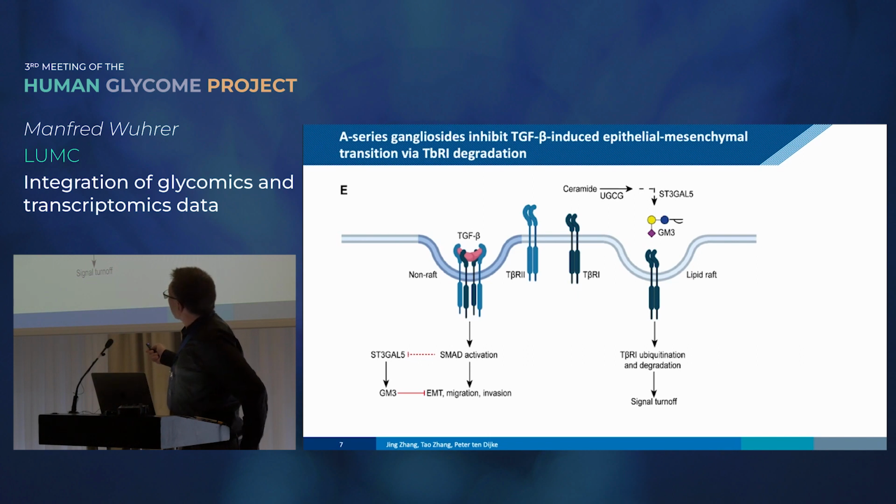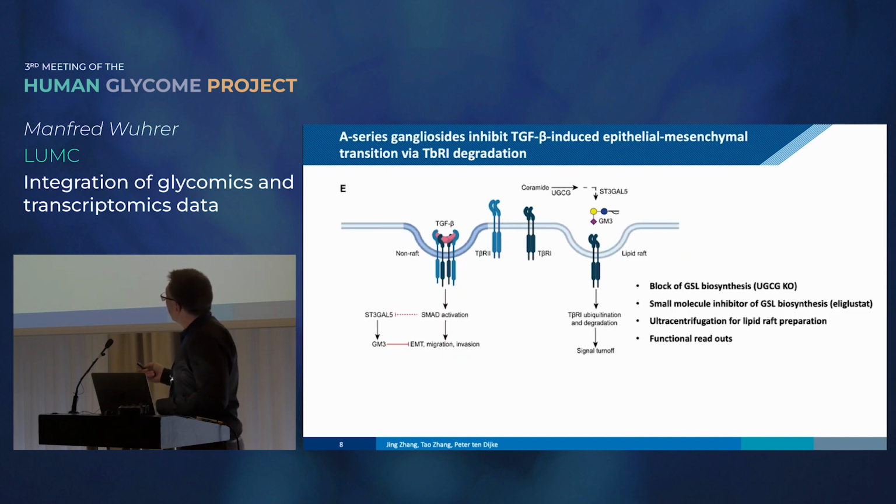What we then wondered is how do glycosphingolipids, on the other hand, impact the signaling. So this is the signaling impacting glycosphingolipids. Now the question is, how do glycolipids impact TGF-beta signaling? And what we found, to tell you that already now, is that increased levels of GM3 result in a degradation of TGF-beta receptors. And we will now spend a few slides on this intriguing aspect.